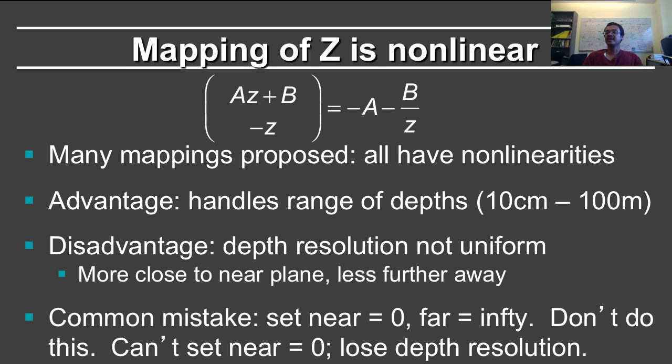I first note that the mapping of z is nonlinear. And I've written down again what happens to the z and w coordinates. And when you de-homogenize, you get minus a minus b by z. The nonlinear mapping has it proportional to 1 over z. This nonlinear mapping is interesting. Of course, in principle, you don't need to map it this way. And in fact, with the advent of programmable shaders, you could, in principle, take over the z mapping to whatever you wanted. Some of the more ambitious of you might want to play around with that in homework 1 or 2. However, all of the mappings that have been proposed in the literature have these kinds of nonlinearities. And it has an advantage, which is that it handles a broad range of depths. 1 over infinity is 0, 1 over 100 is 0.01. They are very similar. You handle the full range. And so you can add depths from 10 centimeters to 100 meters. And in many computer graphics scenes, you do in fact have this range of depth.